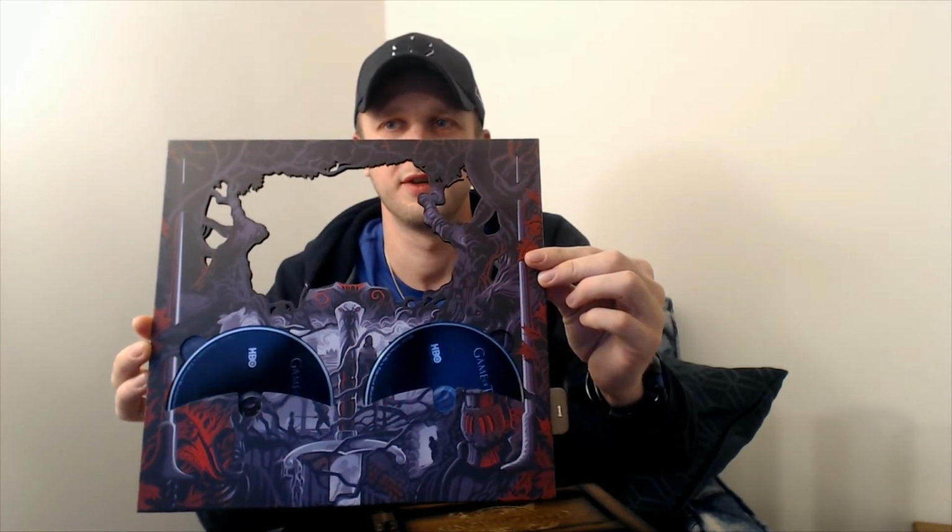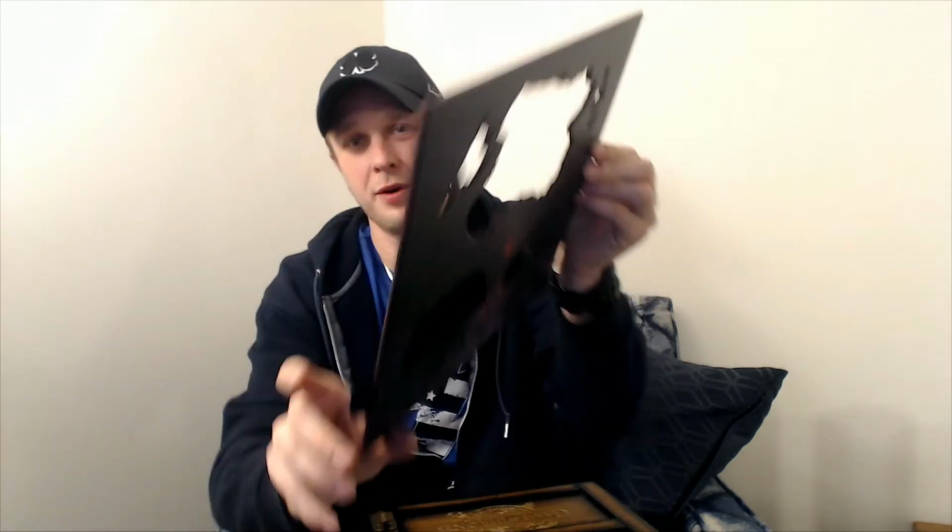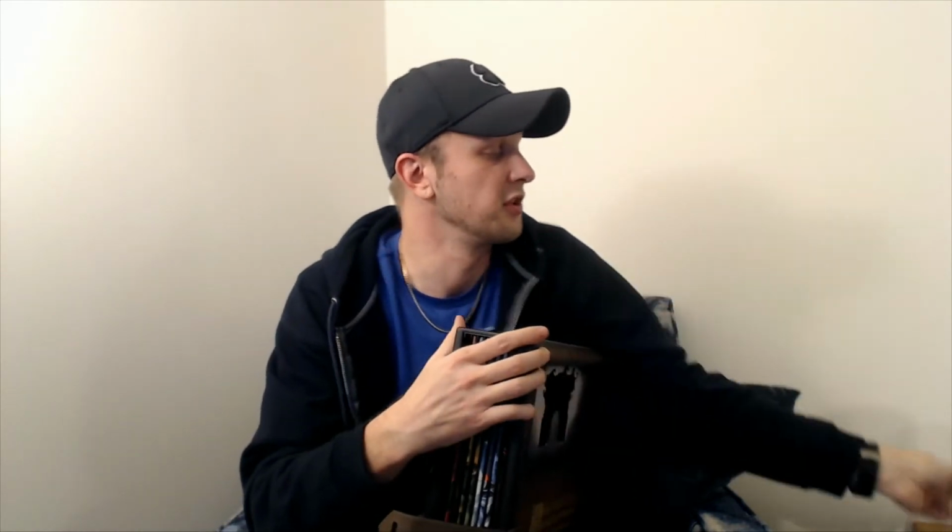This is nice. Wow. I'm gonna pull it out individually by season. This is wood too. Season 1 on 2 DVDs. You can see Khal Drogo back there, it looks like. And on the back, Daenerys walking away from the pyre with the dragons. I like how it has the little leather. Leather number 1 for season 1. This is solid. Let's go on to season 2. That's nice too. Does it have something to divide each season? Tilt it this way so you all can see what I'm doing here. I just pulled this out in between season 1 and season 2.